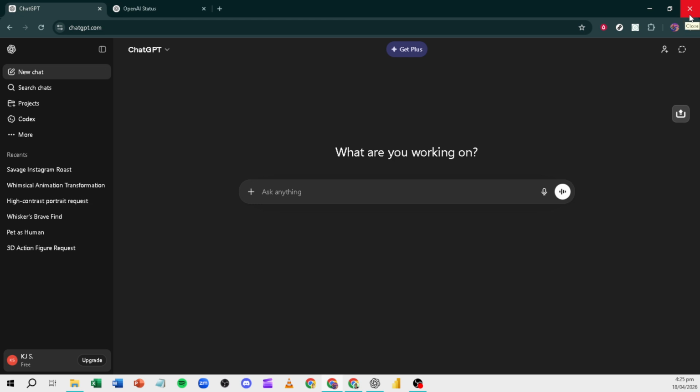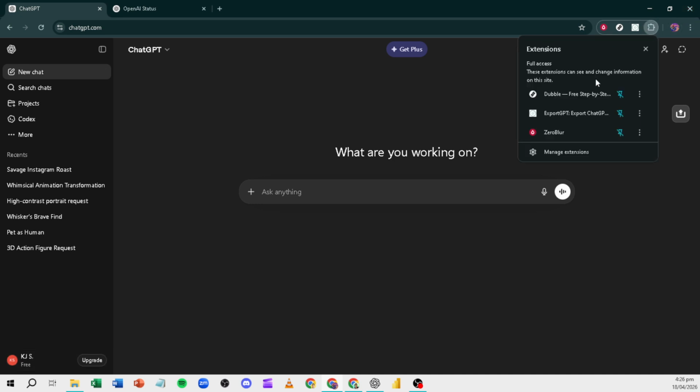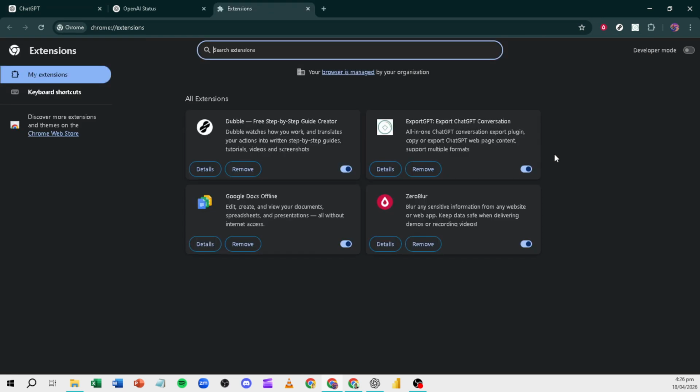If everything looks healthy, temporarily turn off VPNs, proxy servers, and browser extensions that might restrict access. Privacy filters, ad blockers, or strict security tools can block essential scripts or network calls ChatGPT needs to load your conversation. Disable them for a moment, refresh, and see if the chat returns.